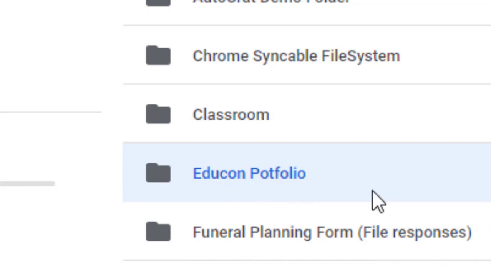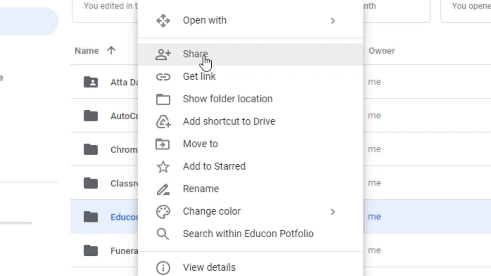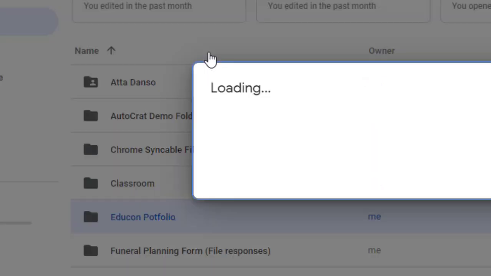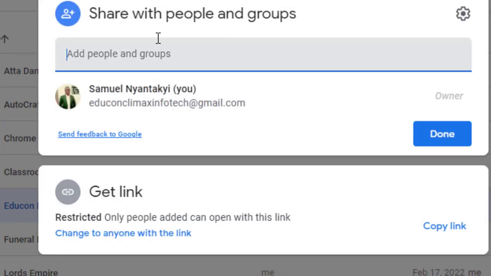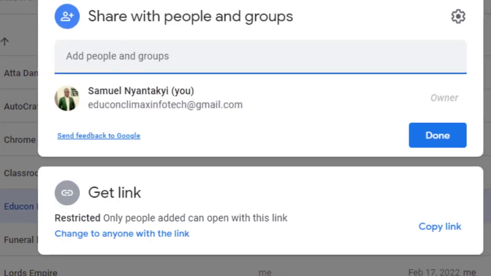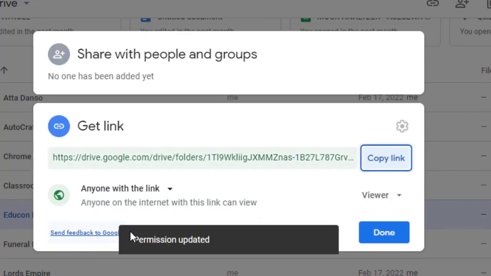What we need to do is some basic settings. So you can right click on the folder and go to share. It's loading. Now over here we can share with some groups and other people, but we want to share with anyone. So we change this setting to anyone with a link.